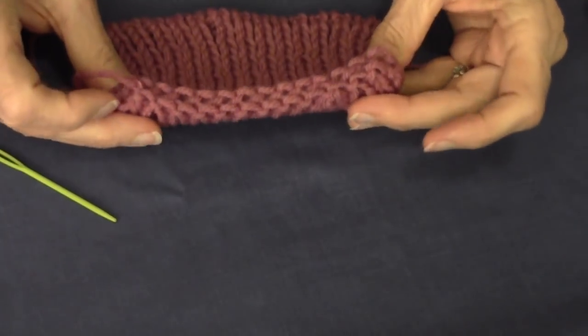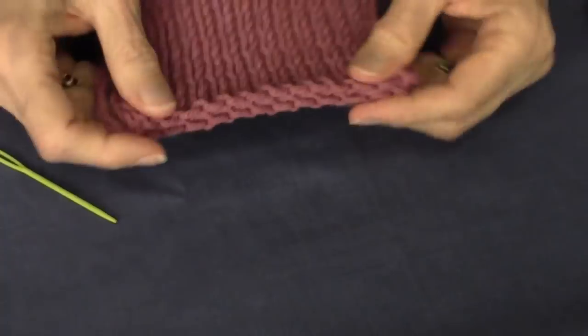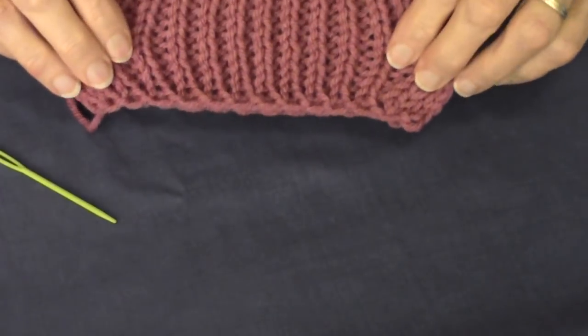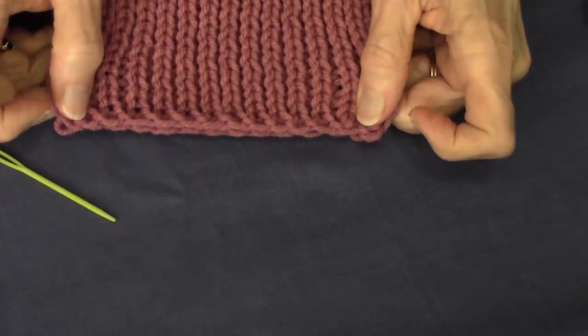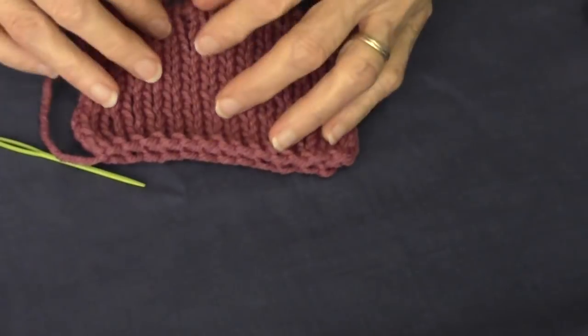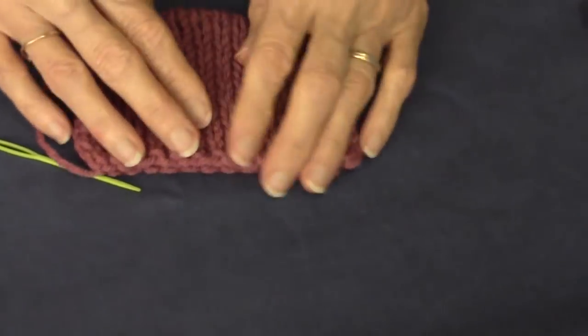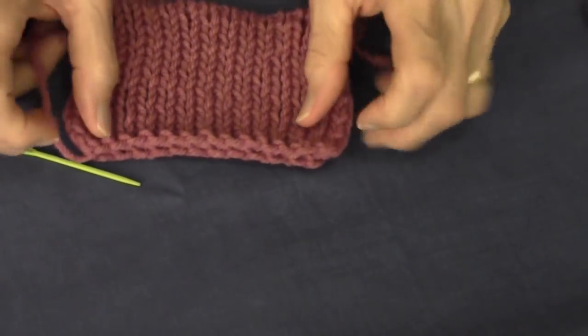Now, look how interesting that looks. It's got kind of a double thickness look here, and from here it's got kind of an interesting, like a purl edge to it. So I'm going to call it the double backstitch bind off, since I really don't know what else to call the thing. But isn't that interesting?